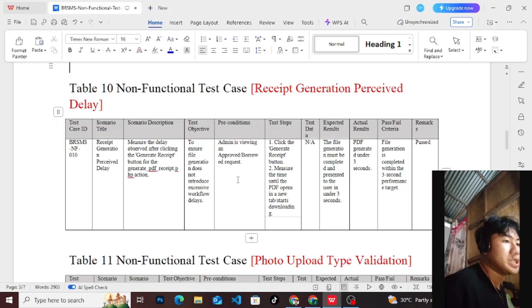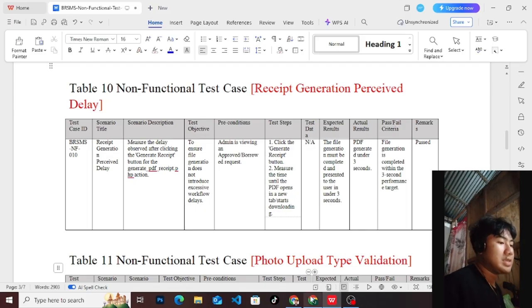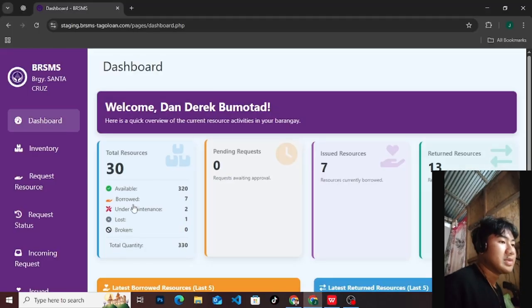Precondition: admin is viewing an approved borrow request. The test step: click the generate receipt button and measure the time until the PDF opens in a new tab or starts downloading. So now let's test.